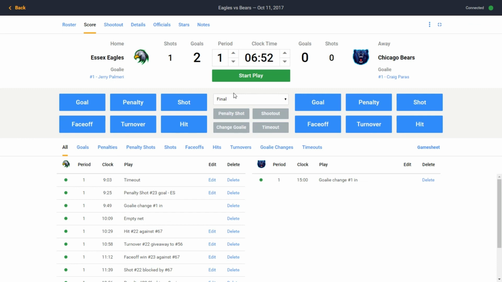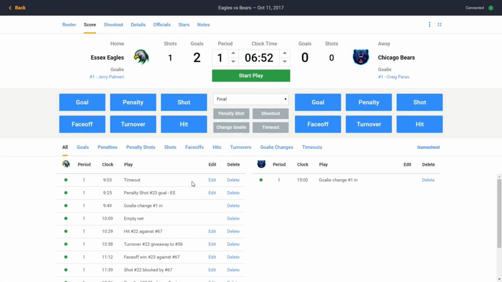It will not affect the scoring, and as long as you don't close your browser tab that you're scoring in, all of the changes that you've made will be saved into a queue in your browser tab. The plays will show up with an orange dot because they haven't been saved yet, but they'll still show up. And as soon as your connection comes back, it will save all those plays and turn them green. The whole interface is live saving, so you don't need to perform any kind of save action while you're scoring. Everything you do is automatically saved.